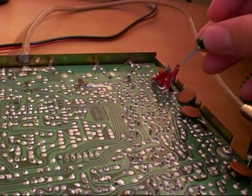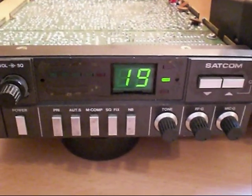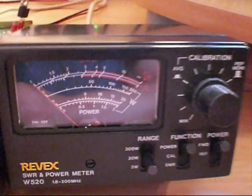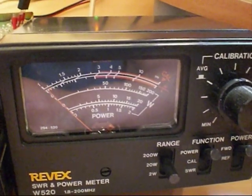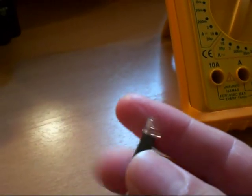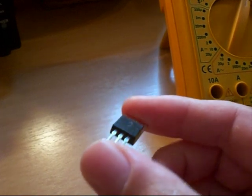Now we're going to take it over here to our test radio and plug it into the socket. And now we're going to see how this fantastic high-HFE transistor performs. Nothing. The needle just fractionally moves on the 20-watt scale — hardly anything at all. That transistor got red hot for the simple reason it has no efficiency at all. All it's doing is burning up all the energy as heat and not converting it into any kind of RF current at all.